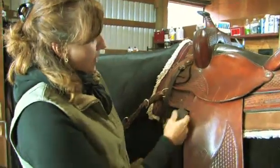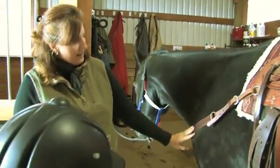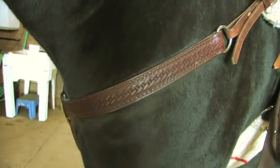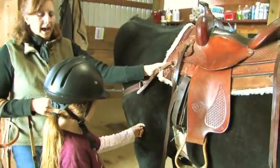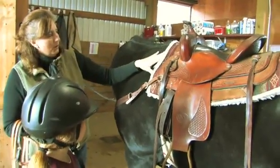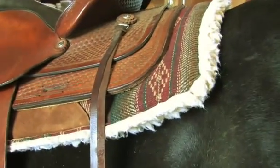Okay, along with our Western tack, a lot of times you'll see riders use a breast collar, just like this. This helps keep the saddle in place, helps keep the saddle from sliding left and right. Okay? And of course, underneath the saddle, we have a saddle pad, which there's lots of different kinds of saddle pads. This is just a real basic square saddle pad.